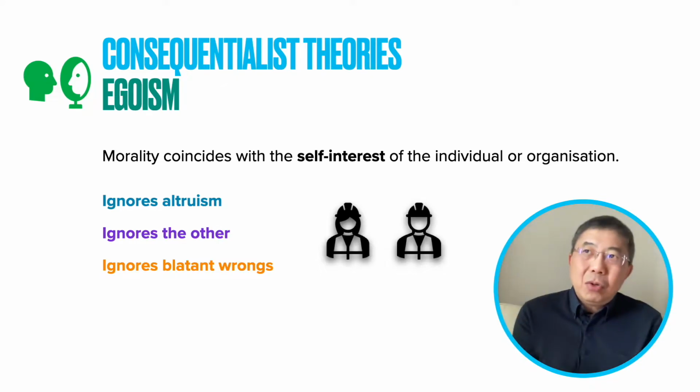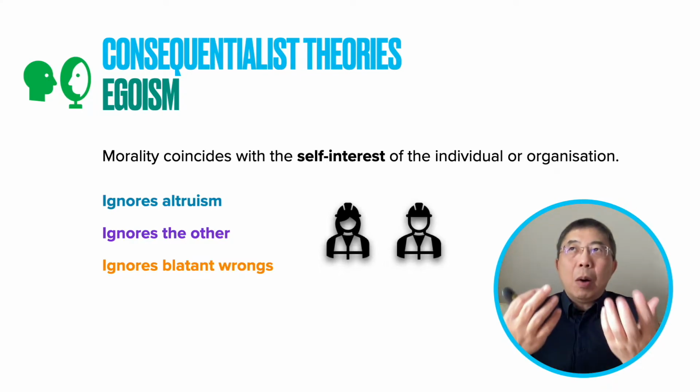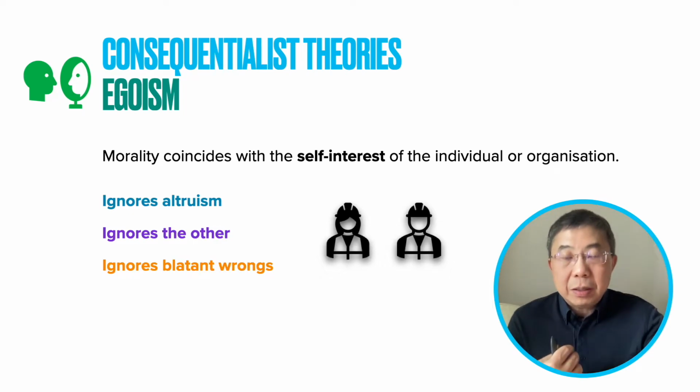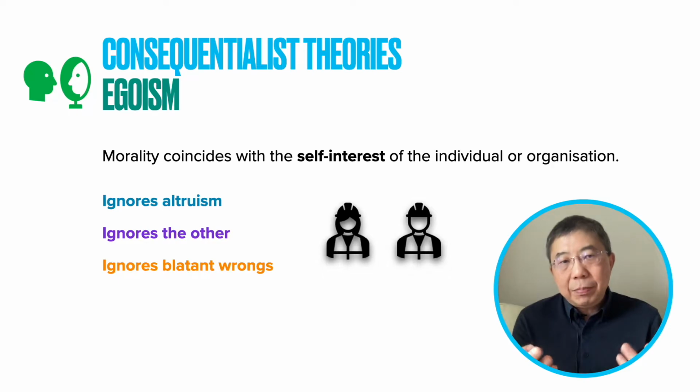So they don't really need that much housing, all right? Just give them the bare minimum so that it saves us costs. We make the most benefit. We maximize our own self-interest, our owner's self-interest, maybe the shareholders' self-interest, right? So that's egoism, but again, there are flaws in egoism as well.